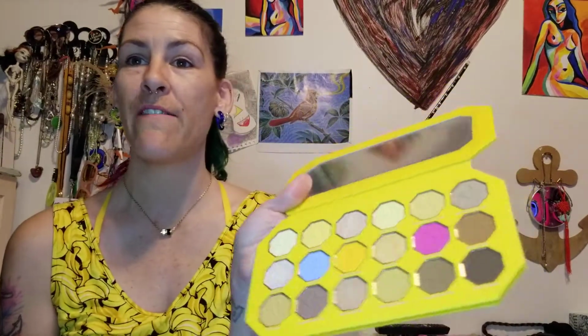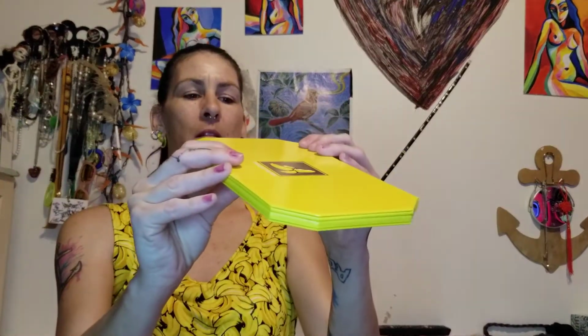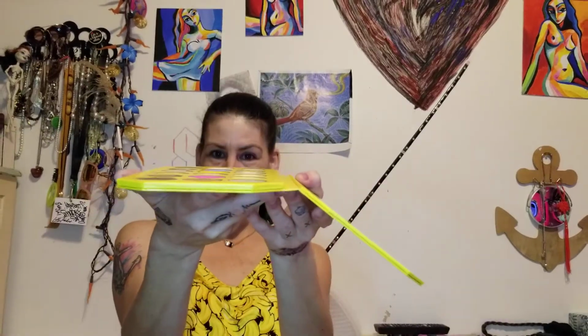Do you want to get into some swatches? Because I do. I'm excited. I'm going to swatch the top row first. My Peeps, Cream Pie. Why does it look like that? It looks like it's beveling like a banana. I don't know if it's supposed to do that. I guess it's just my own perception.